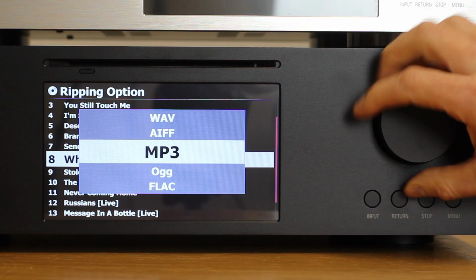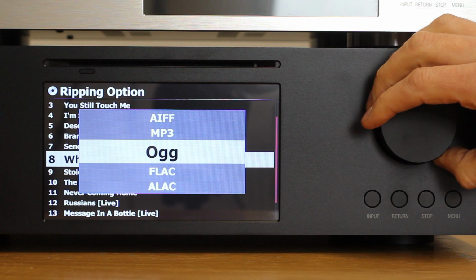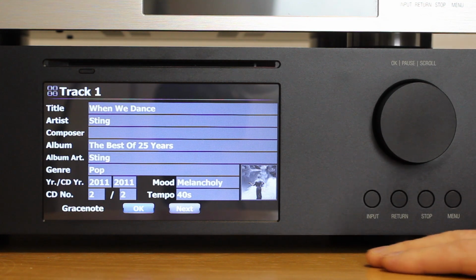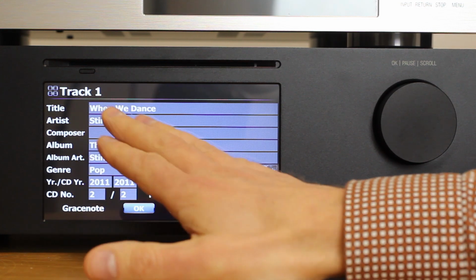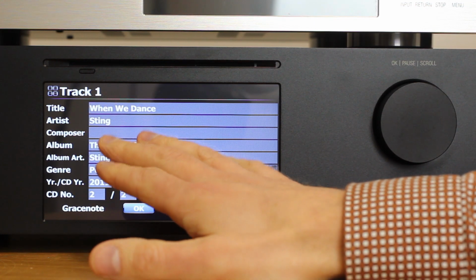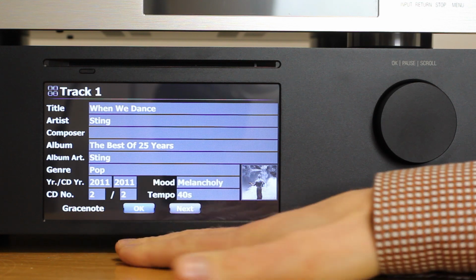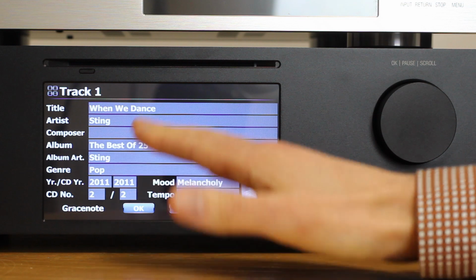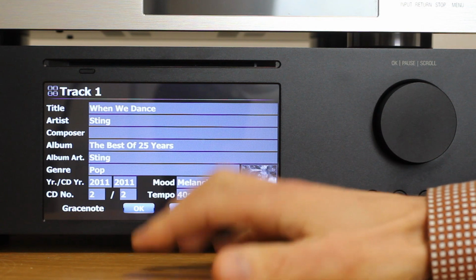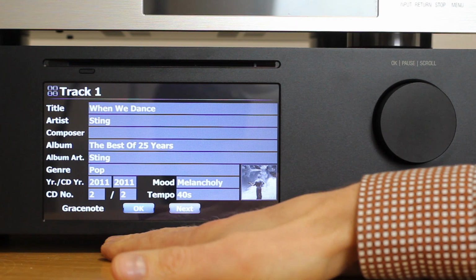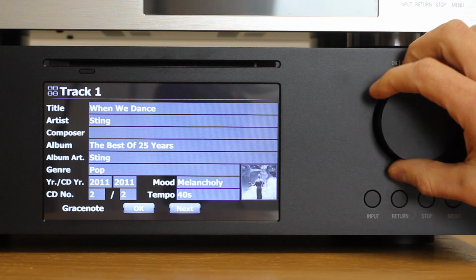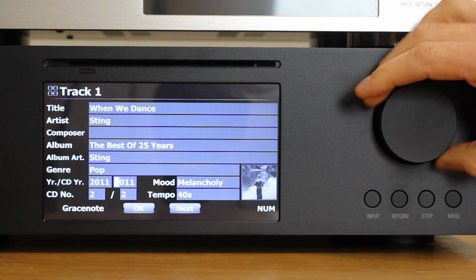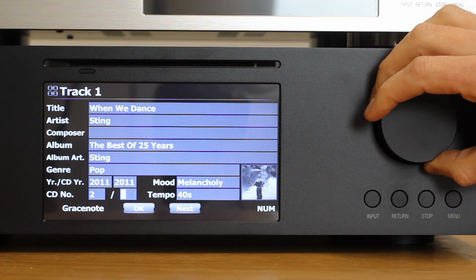And because this isn't automated, we've now got the option to select the file type again. We'll stick with FLAC. So here's the final list of data that the machine is going to put into the music database connected with this CD. So this is where the metadata comes into play. So we've got all the information there about it, making it easy for us to browse on our database. We can change any of this at this point if we want to by scrolling through them and selecting OK, the center push on the dial.